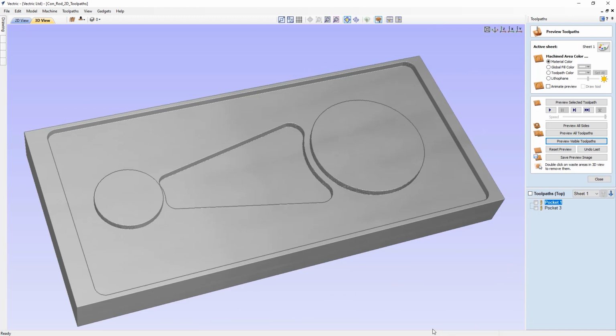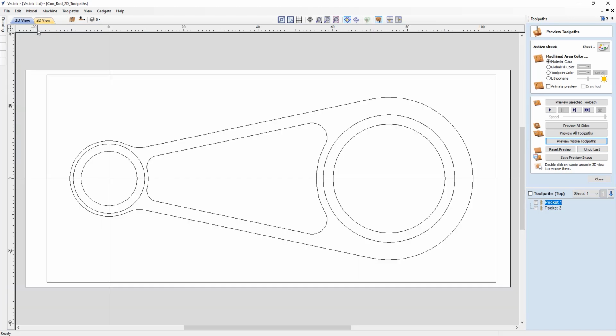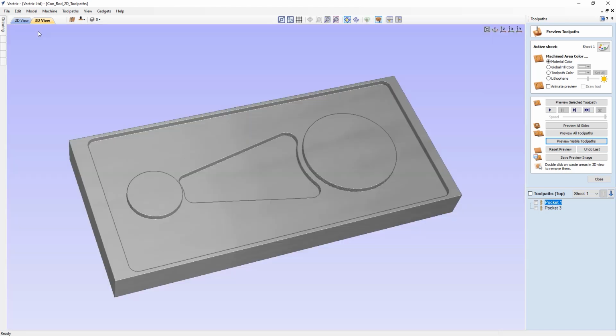Now if you're working with VCarve or Aspire that supports the ability to use 3D components, the 3D view is also where you'd see those shapes. So not only can you use the tabs to switch between the 2D and the 3D view, but you can use the shortcut keys. So F2 makes it 2D prominent, F3 makes it 3D prominent.